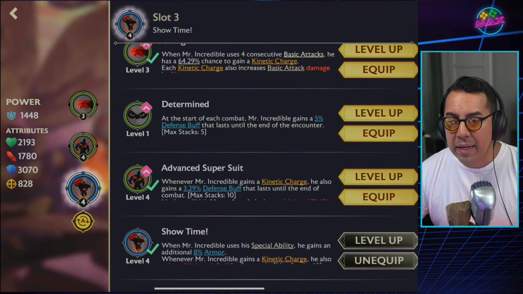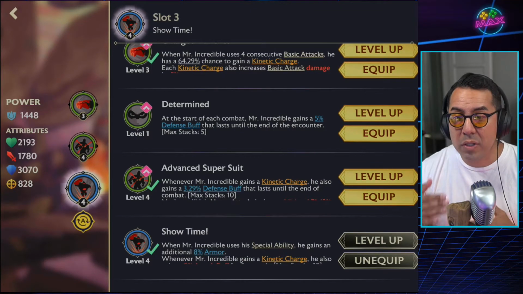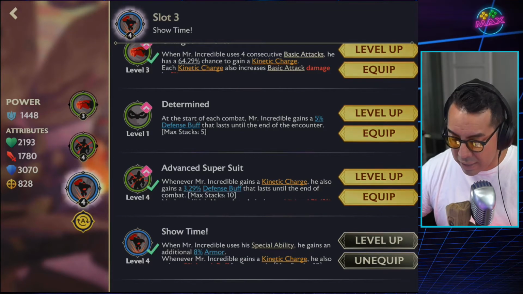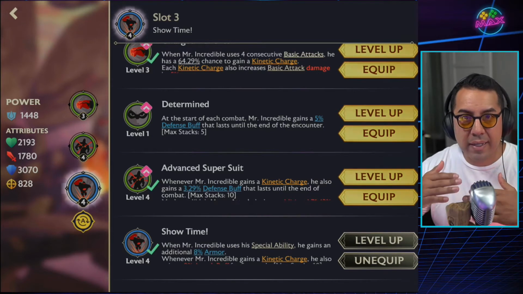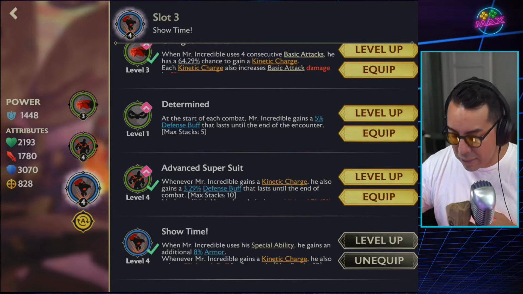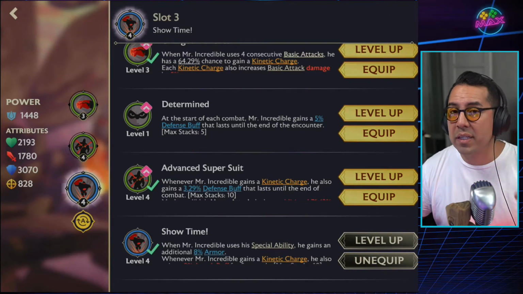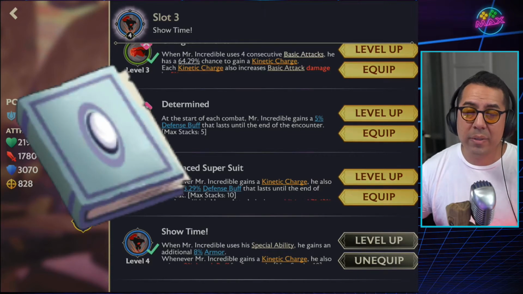Now, I currently have it at level 4, and these talents have levels to them. Depending on what talent you're working with, you have increased levels and abilities to figure out, okay, what does the next level look like and what are its requirements. So you're going to be needing 2 things. You're going to be needing books, and you're going to be needing gold.